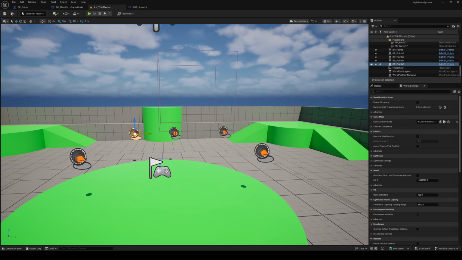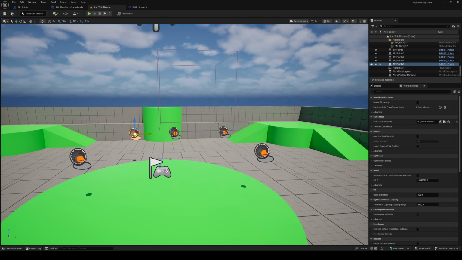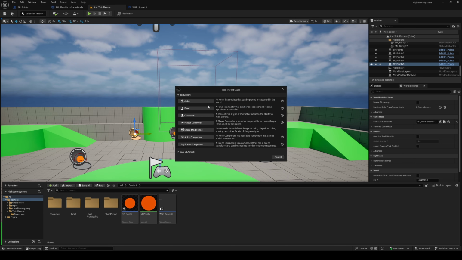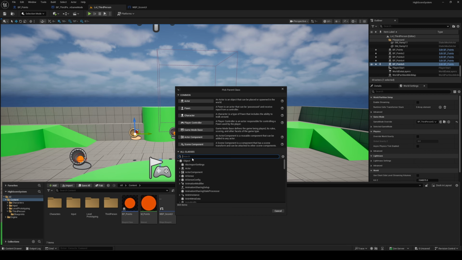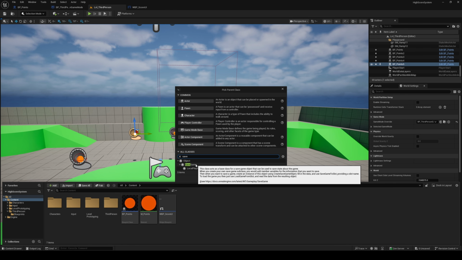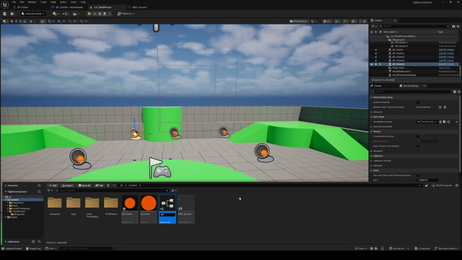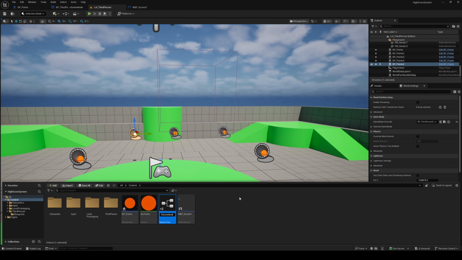Now it's time for the high score part of this system, saving and loading the system. To do that, we need a save game blueprint. So go back inside of your content browser and right click. We want to add a blueprint class. You'll see a little drop down arrow here that says all classes. Go ahead and drop that down and search for save game. You'll see a save game blueprint class here. Just click on that. Select. Let's call this BP underscore high score save.